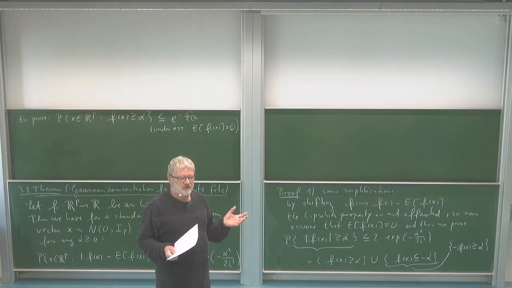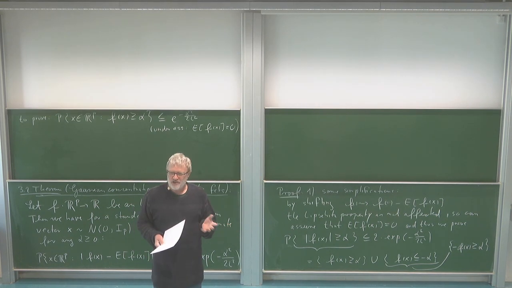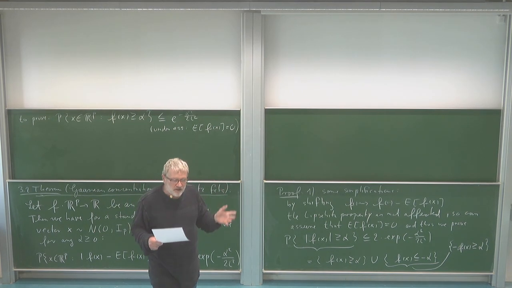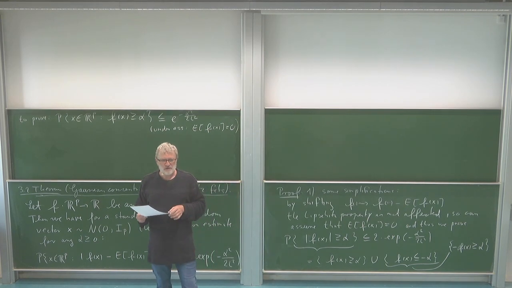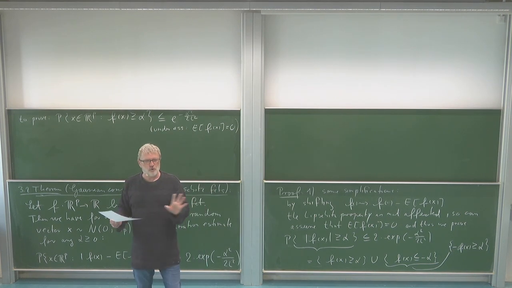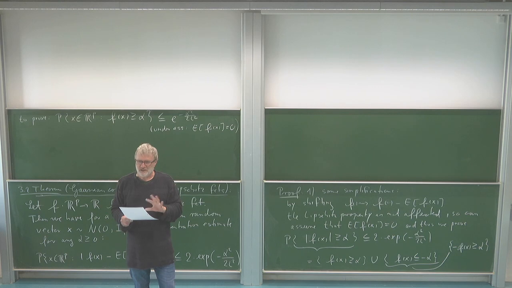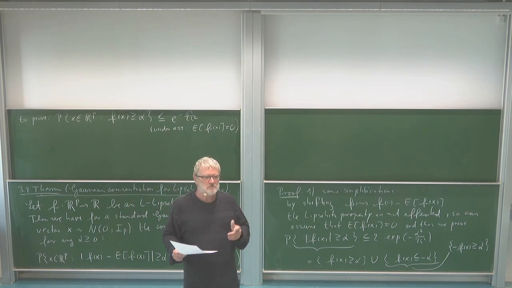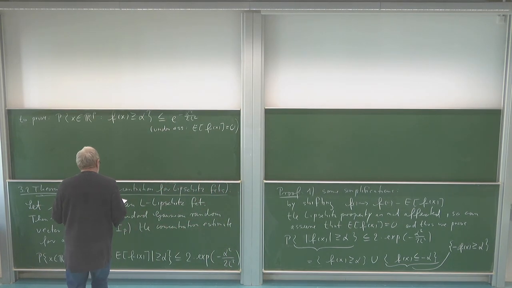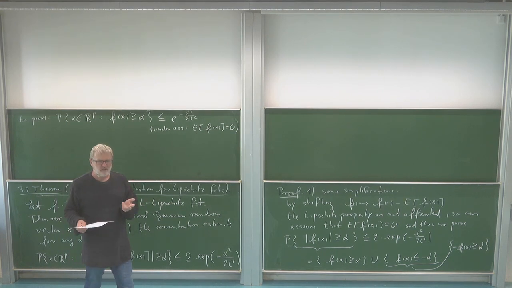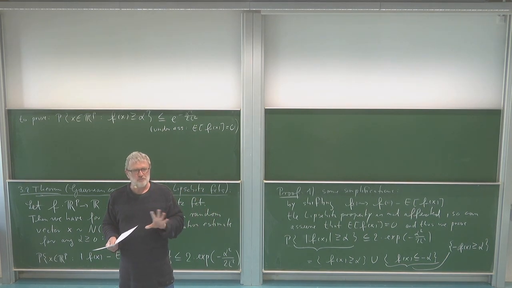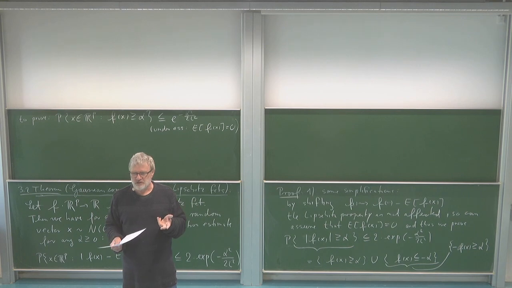Good. Okay, and then we go a little bit on with further simplifications: we can also assume that we have a smooth, differentiable function, because then the Lipschitz condition is a condition on the derivative, and this will be easier to use later. For this one has to think that you can approximate general Lipschitz functions by smooth Lipschitz functions, and then the statement goes over also to the general case. This is something technical, which is maybe not totally clear, but it can be done. So we will only prove the statement if our Lipschitz function is differentiable, and then the Lipschitz condition tells us that the gradient of the function is bounded by L. That's how we are using the Lipschitz condition.